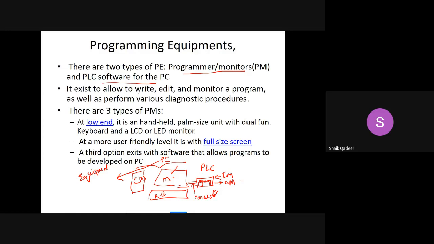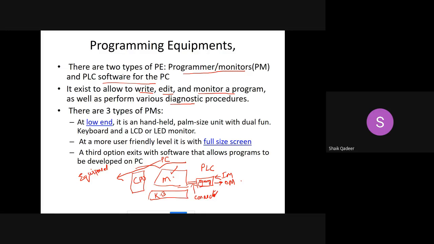It allows us to write, edit, and monitor a PLC program. This monitoring is helpful in performing various diagnostic operations. Meaning, if suppose a PLC is running a program or a process, the entire running can be seen right in our programming equipment, that is inside a personal computer. That will be very helpful to perform diagnostic operation.